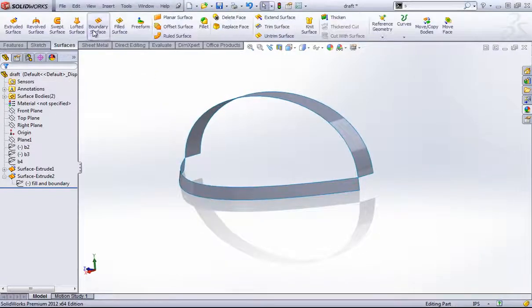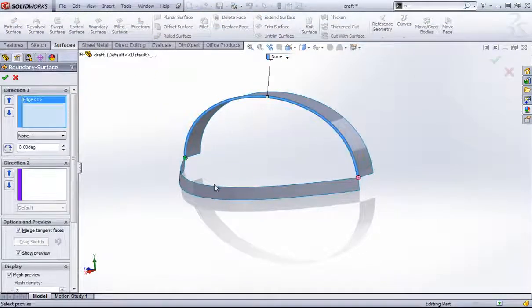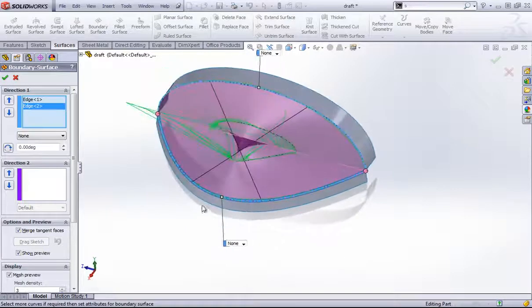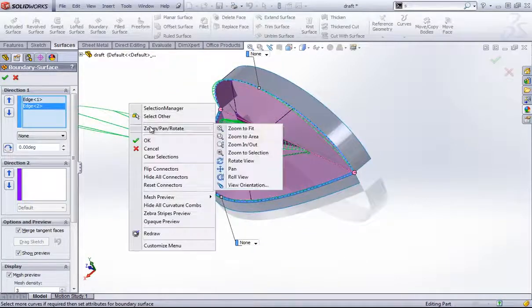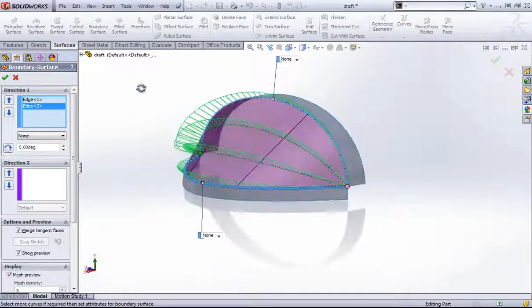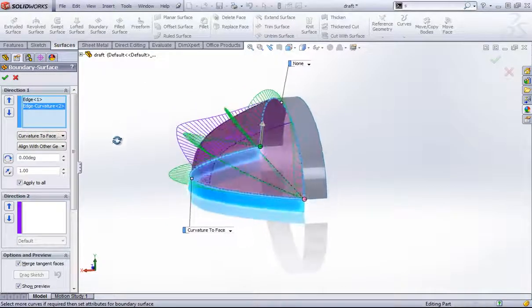Within the boundary surface option, just like the normal to profile, we also have those tangency and curvature to face options.